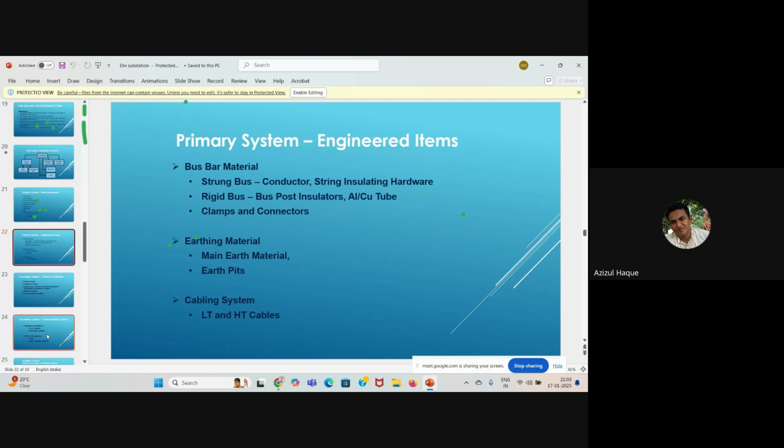So these are the things we have to design very minutely, and in a substation, hundreds of connectors are used. We have to design each and every type, at every joint. In a BPI, suppose our main bus is a rigid type main bus. A main bus runs through the substation from this end to that end. All the feeders are connected to this main bus.